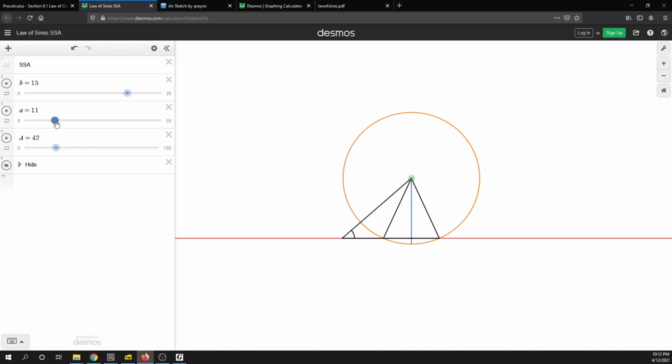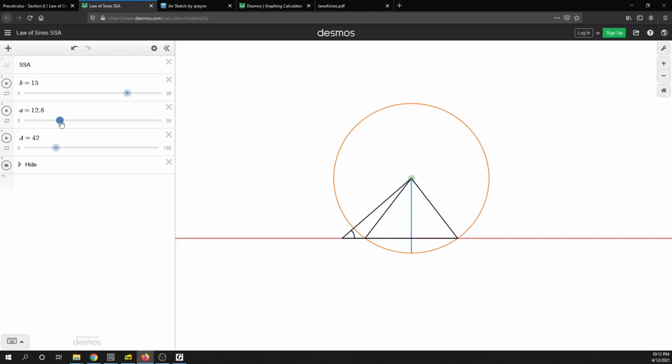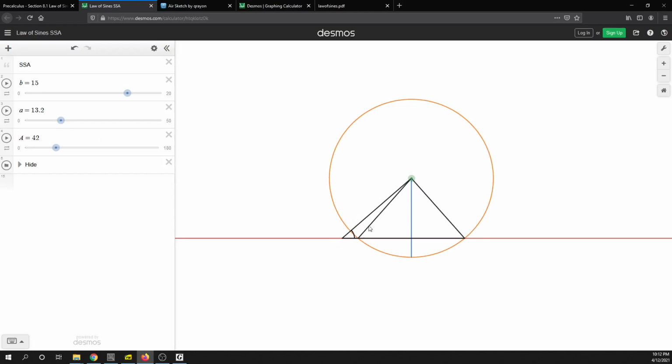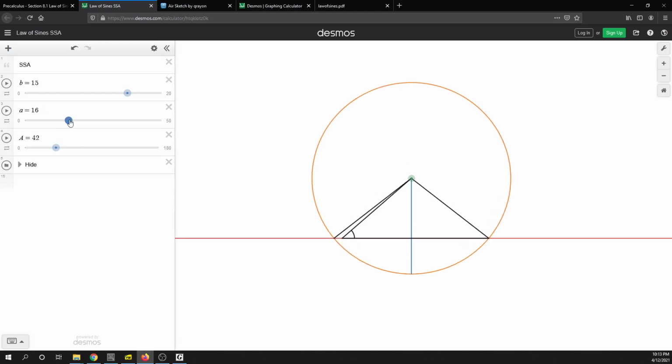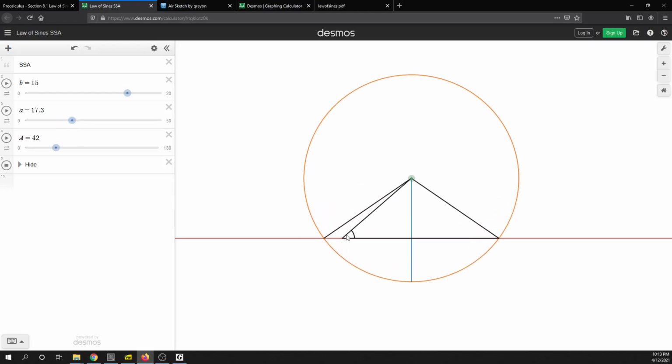Then if you keep extending that second side and keep making it longer and longer, eventually this side would have to go past where angle A starts, and so it wouldn't even really make a triangle over there, because the angle A right here is not included in the triangle. So you just have this 1 triangle here if this side gets long enough. And so those are the possibilities.